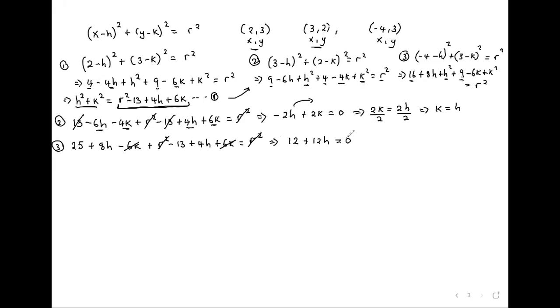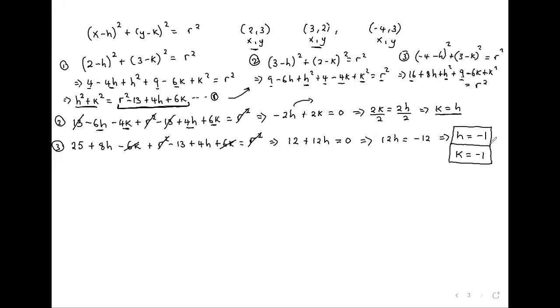Now, if this guy is equal to 0, we know that k is equal to h. So what is happening is that we have 12h is equal to negative 12, giving us h is equal to negative 1. So I found the value of h. Exciting is that once we find the value of h, then we have the value of k because the two are equal. So we have the value of k as well.